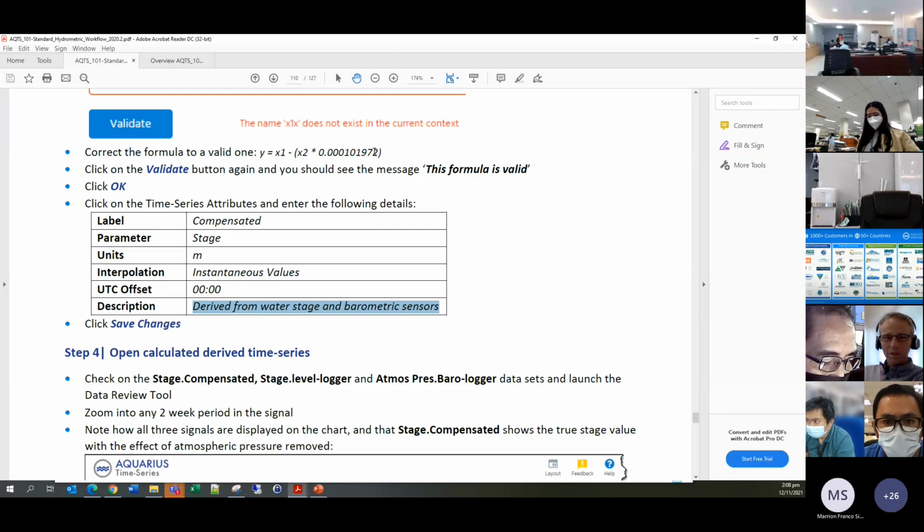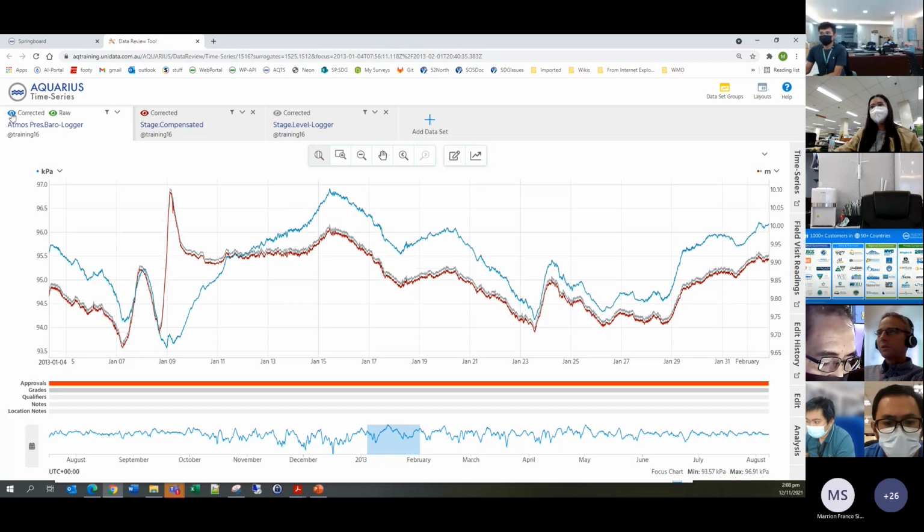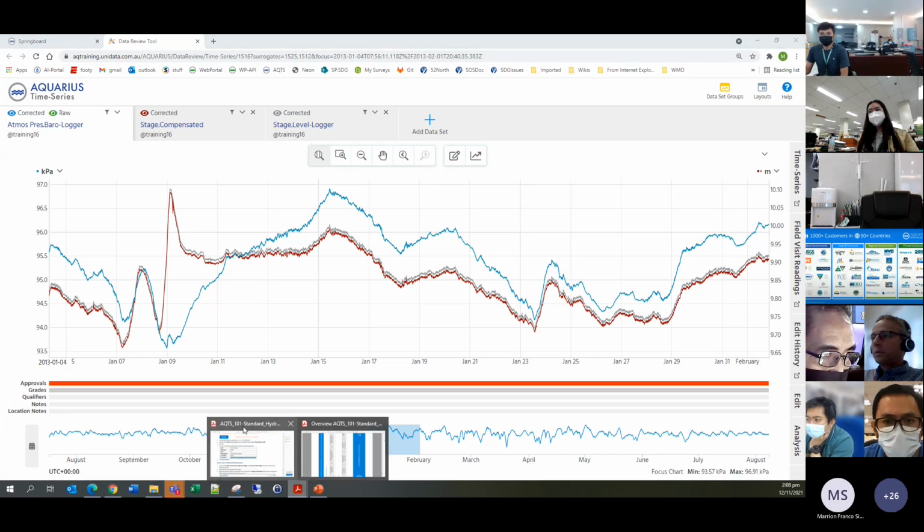So that makes sense that what we're seeing is that the compensated value is not greatly different from the original value. So we can turn these back on so we can see the various records. So that's the first example of how you can use scripting syntax in the formulas to create a derived time series.